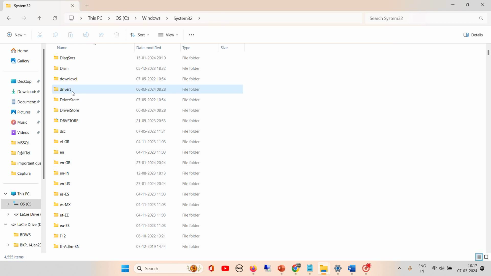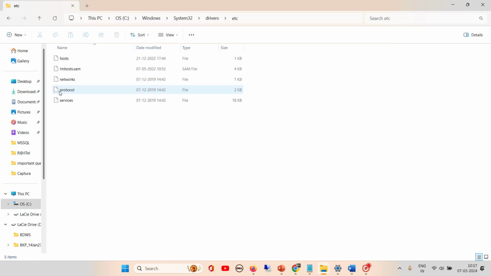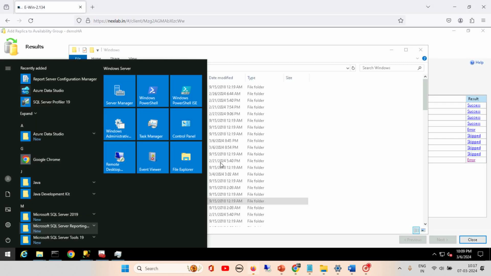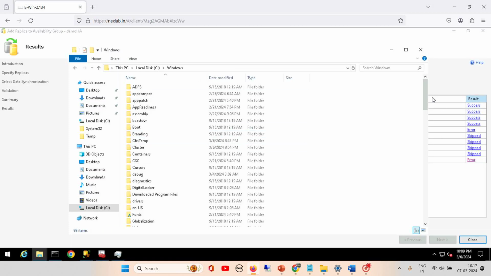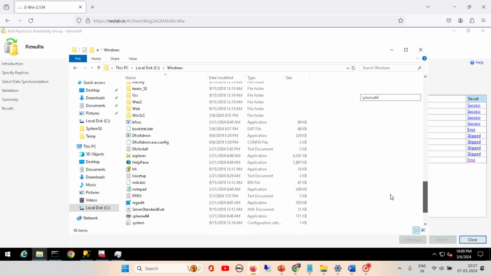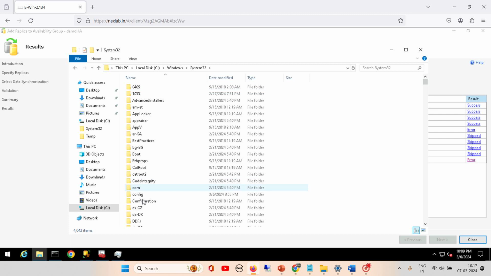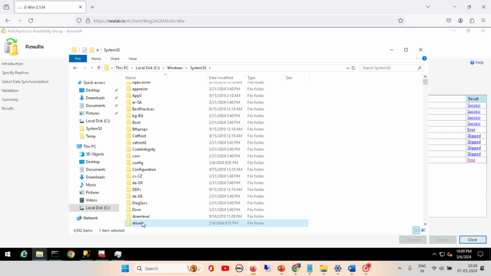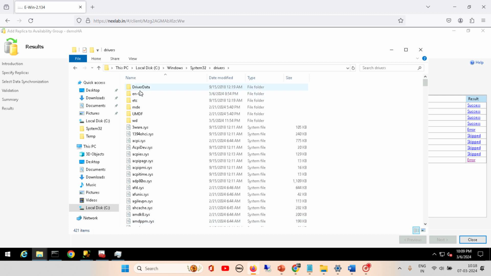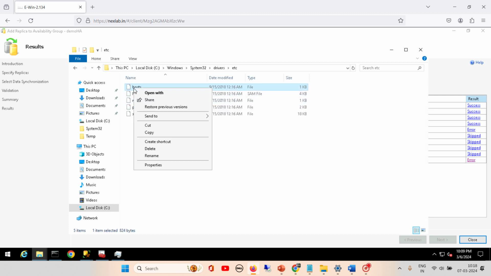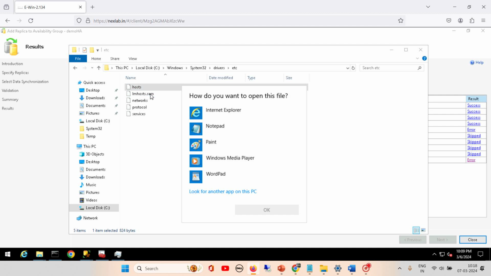Yeah, drivers. We have etc and the hosts file. So Windows, then System32, then drivers, then etc and then the hosts file. Yeah, open with Notepad.